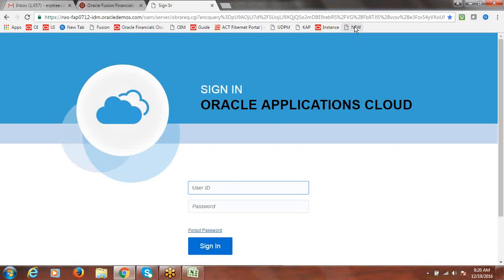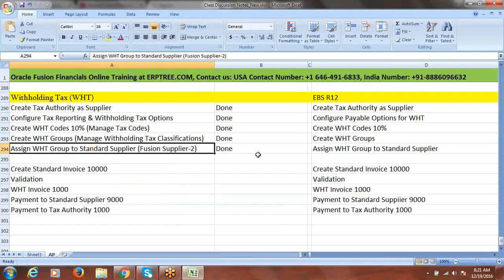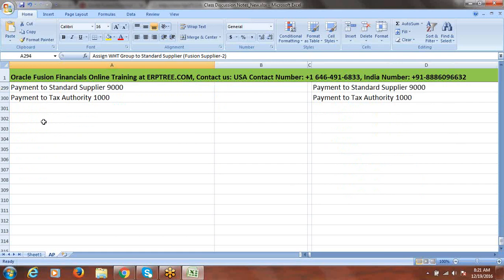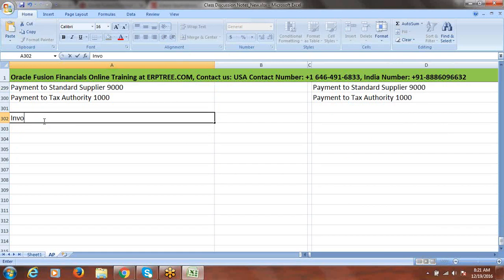This is the new instance. Fine. Done. This is all about withholding tax. Now we'll see the invoice approvals.